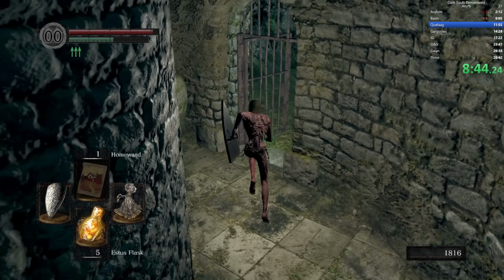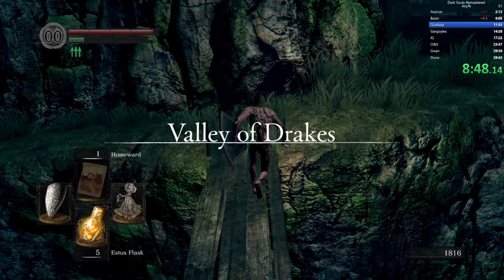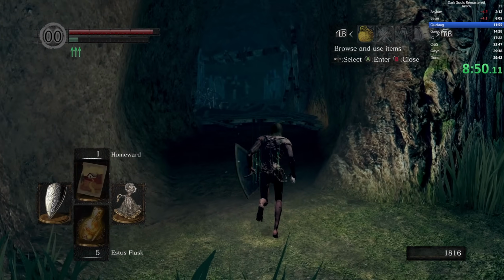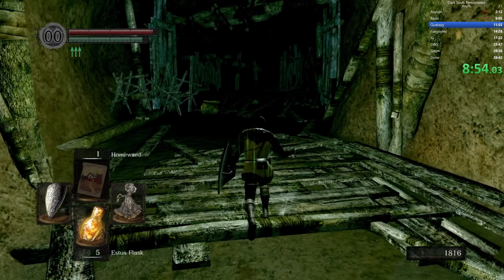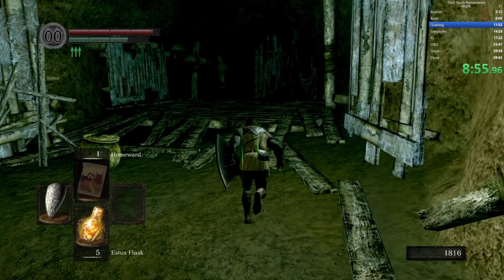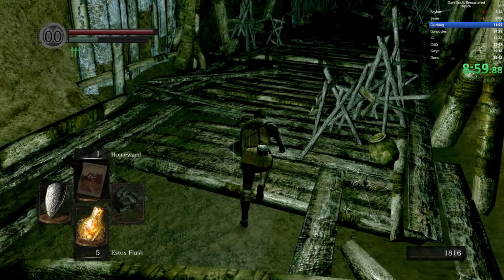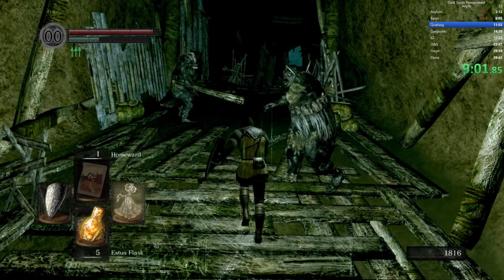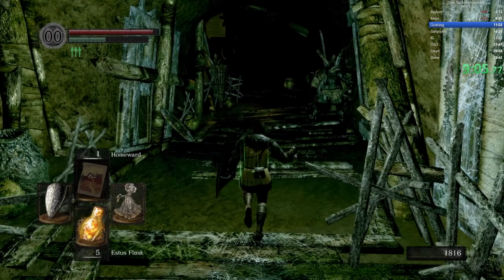Next, we're going to start heading towards Blighttown, and when our stamina is almost empty, we're going to equip all of the leather armor. This is to prep us for the next trick, meme rolling. Meme rolling is caused by getting our equip load greater than 25% and less than or equal to 29.1%. This puts us in a state where we can chain rolls through the air and land during the iframes of the final roll, avoiding fall damage completely.